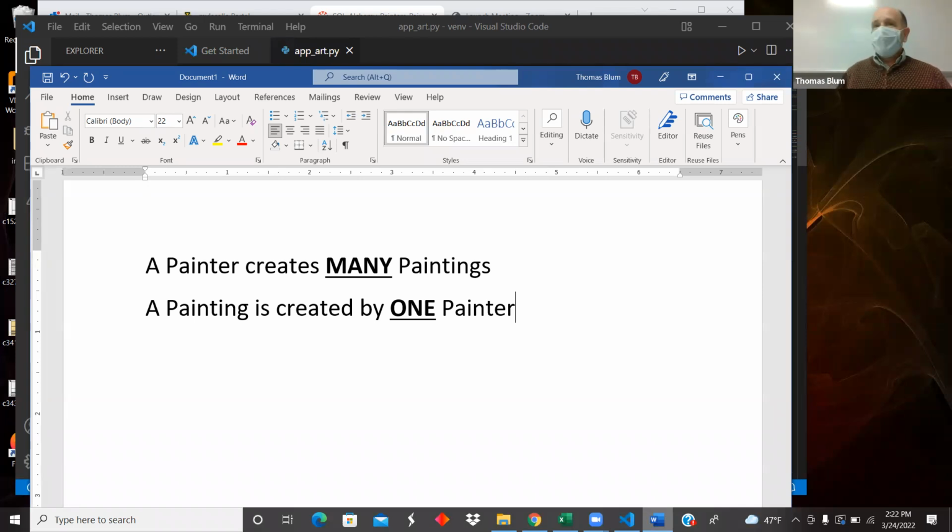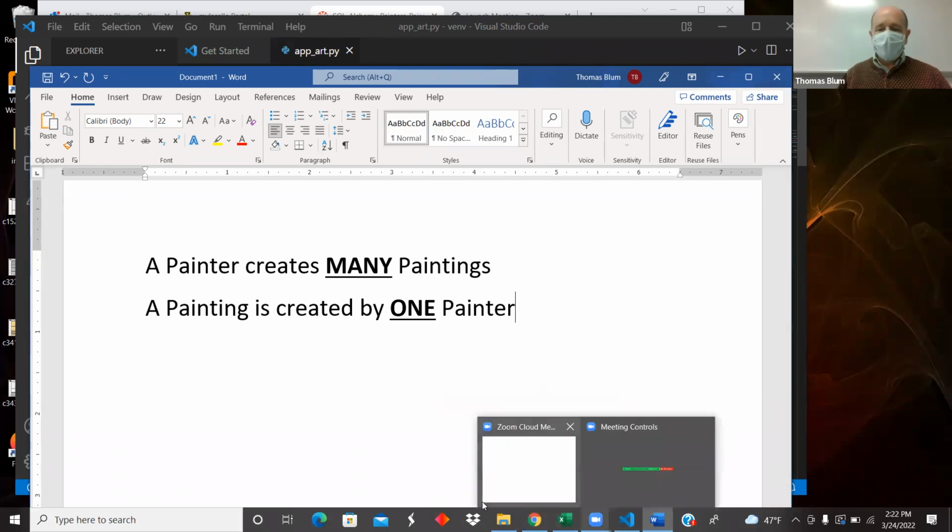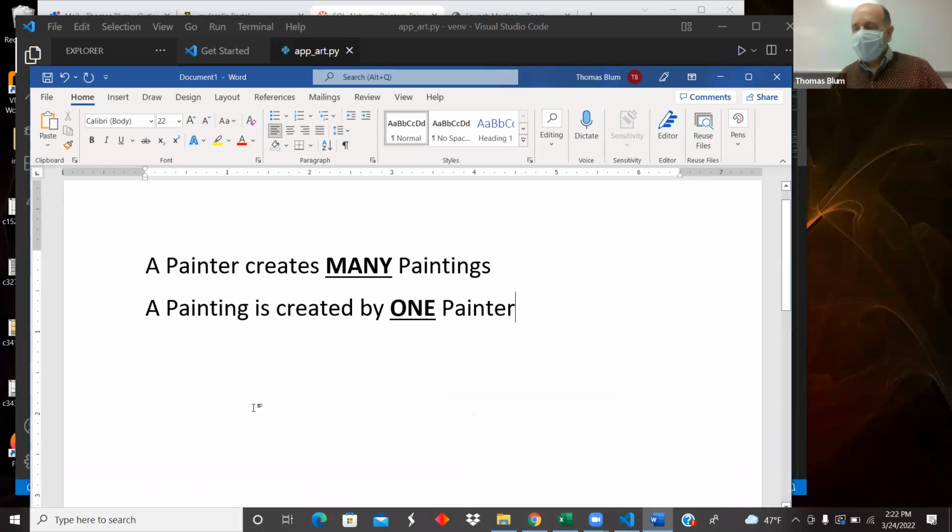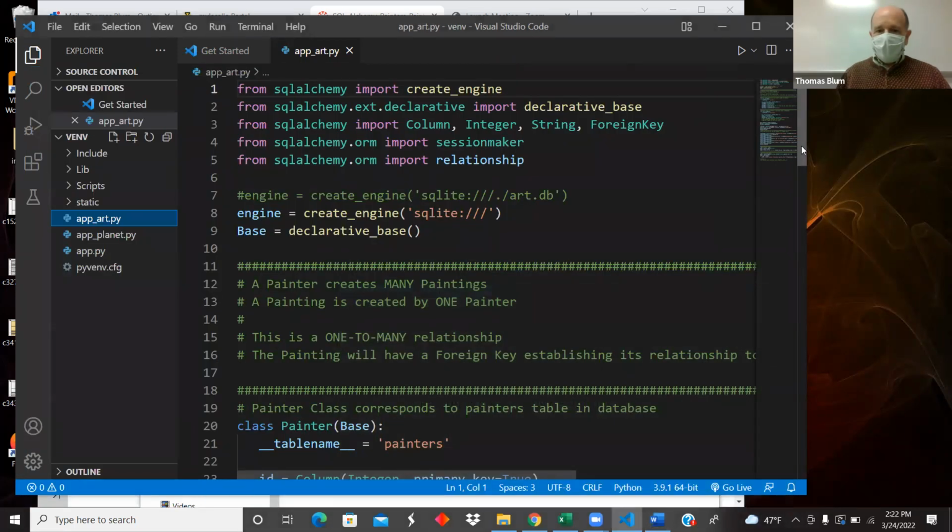And even if you do it right, but you don't express it the way I want it expressed, you'll lose points. This is one of the things where I'm usually pretty lenient, and so long as anything's logical and makes sense, I'm happy with it. This is one of those things that if you don't do it my way, you're going to lose points. Okay. So now we know the relationship.